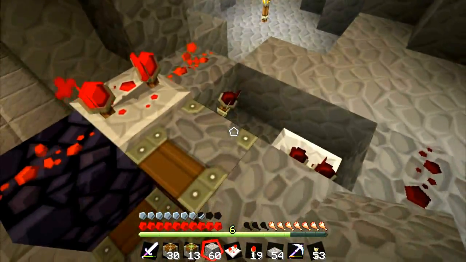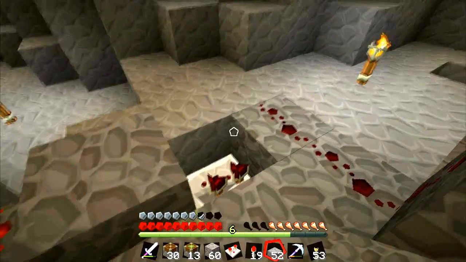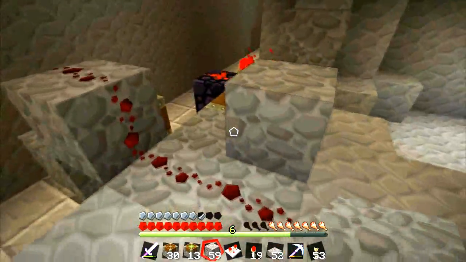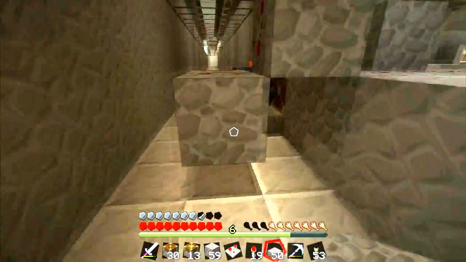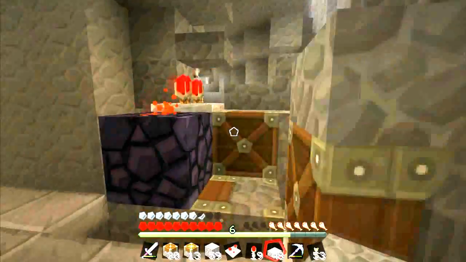I'm going to mob proof this section here, and the way I do that is I just put half slabs on top of basically anything where monsters can spawn.